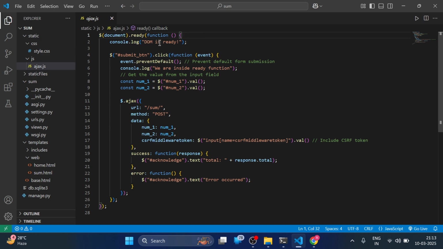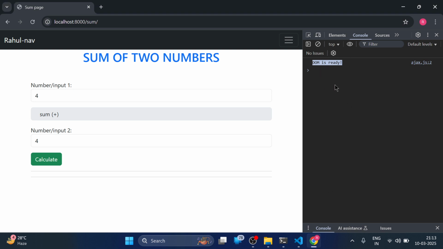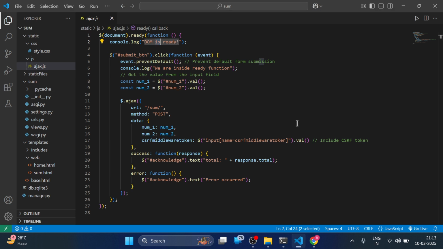Here we have written console.log DOM is ready. That is the reason we are saying here DOM is ready. Whenever my entire DOM gets ready, only then will my jQuery ready function execute.